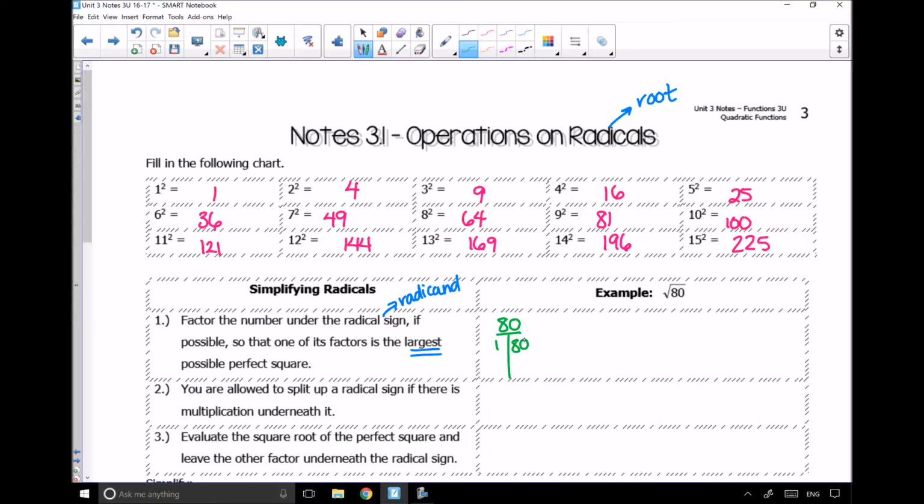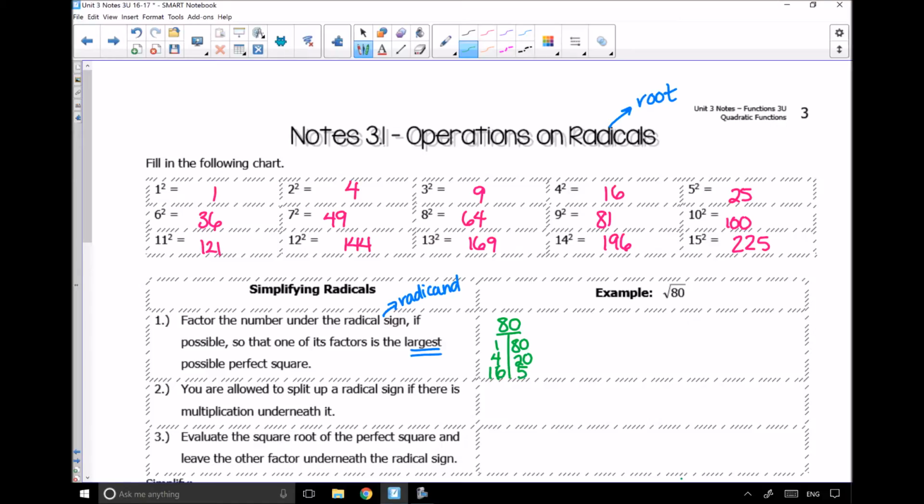So we'll start with 1. 1 will work, so 1 and 80. Okay, we know the next perfect square is 4, and 80 is divisible by 4, so we'll put 4 in our chart, and 4 times 20 gives me 80. So 4 and 20 are my two factors that I'm going to add onto my list, okay? Then I'm going to try 9, and 9 is not a factor of 80 because 80 is not divisible by 9, so I'm not going to worry about 9. Then I'm going to try the next perfect square, which is 16, and 80 is divisible by 16, and when I divide 80 by 16, I end up getting 5, okay?